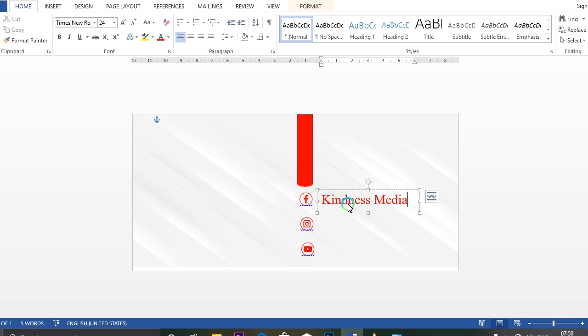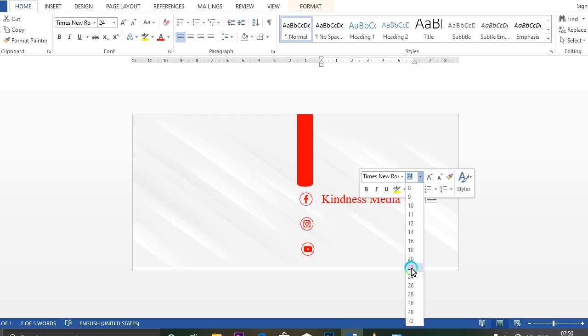Pretty cool. I see the font is too big, so I'm gonna reduce the size of the font. Then you highlight. When highlighting, you can just triple click on it, then you highlight everything. Then I reduce the font size, I think 22 is okay. Then I'll change the font color. See font color, click on it, then you choose, I'm going for black.